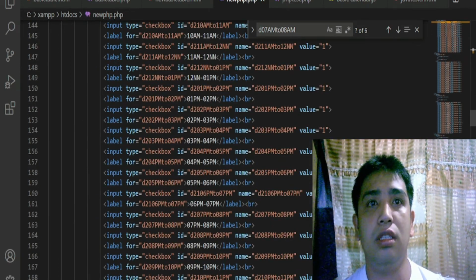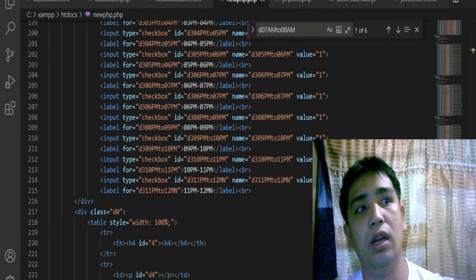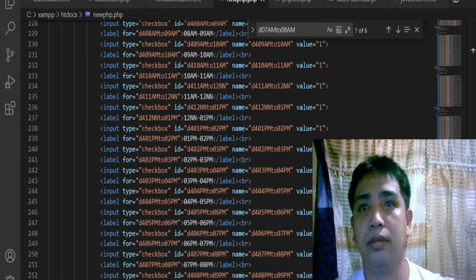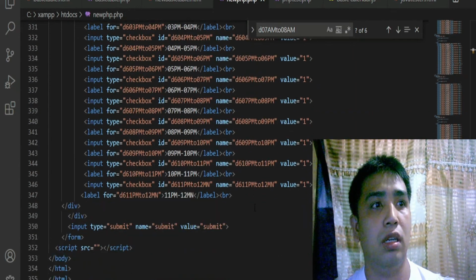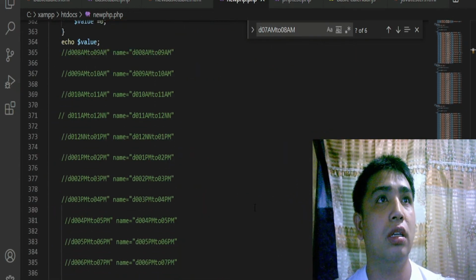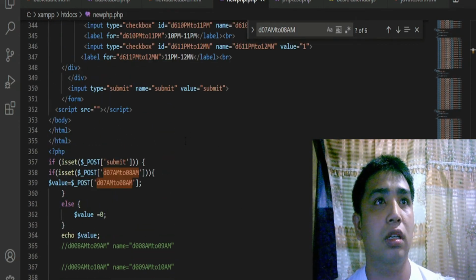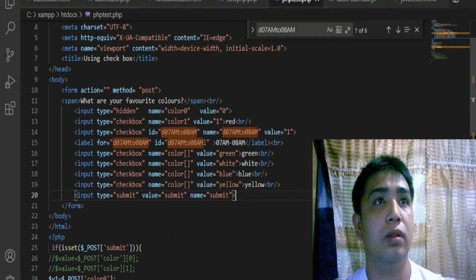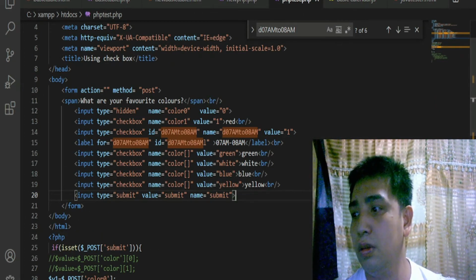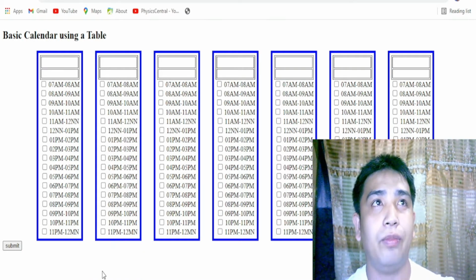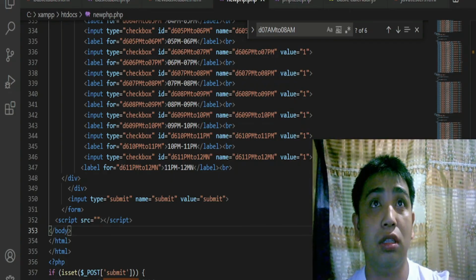Okay, this is such a long code. There we go. We were able to disable the JavaScript.